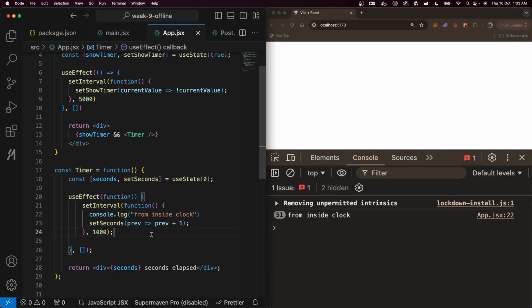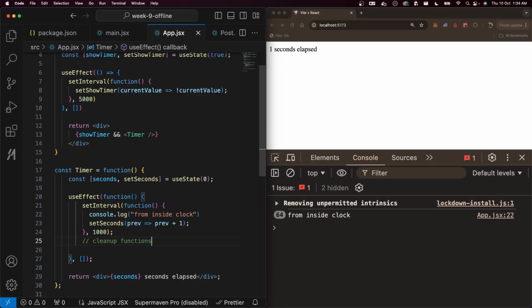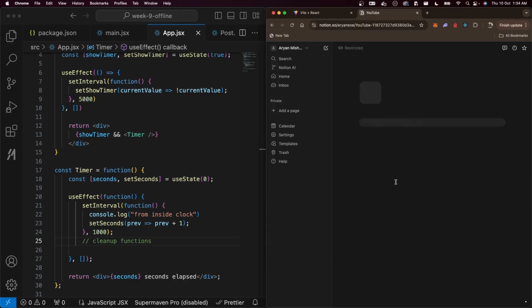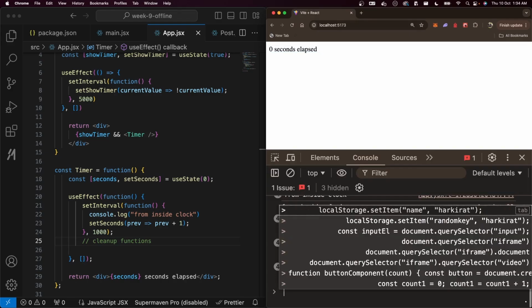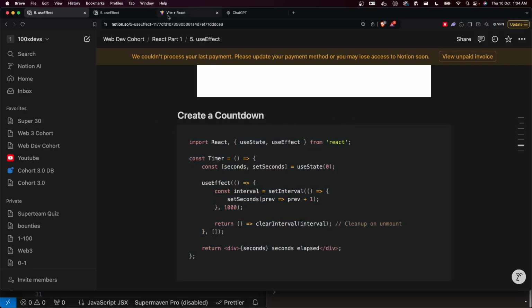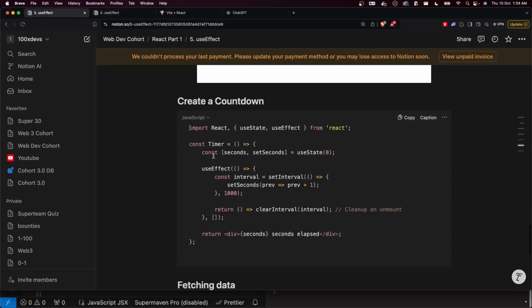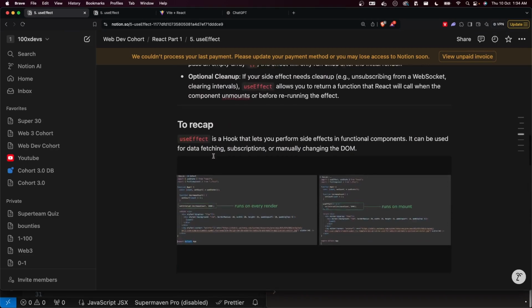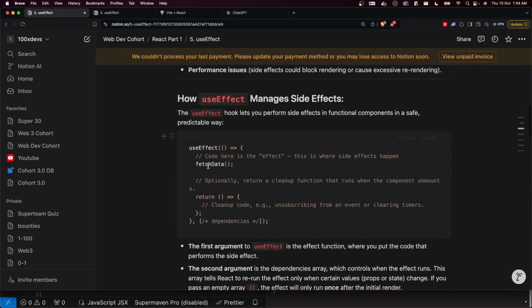This is where a cleanup function comes into the picture. What is a cleanup function? Let's go to the slides. There we go.